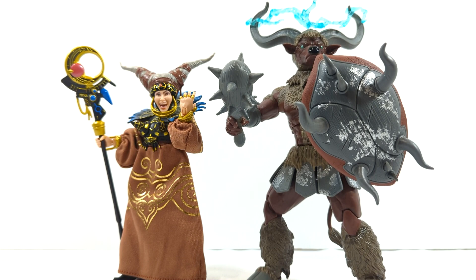Last up, let's compare her to Mighty Minotaur, the other deluxe figure in this line. If you're unaware, the deluxe figures from this line come in a pair — it used to be two monsters, but now it's basically one monster and then a single release figure kind of forced into the deluxe line with either a lot of accessories or some type of vehicle. You don't get two monsters anymore, which is a shame because I truly love the monsters. Mighty Minotaur's review will be up tomorrow or sometime later this week, so keep an eye out for that.